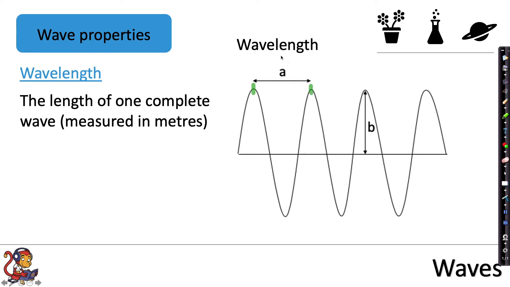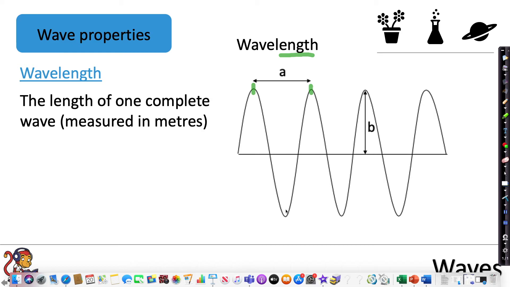As long as you measure wavelength between the same points each time there are a number of different ways that you can measure it. For example you could measure the wavelength between two troughs and equally that will be the wavelength and it will be the same length as you've measured above. Or you could measure the wavelength perhaps between the start of the wave here and where it goes up, down and back again and starts again here. So there's several different places you could measure wavelength and they would all give the same reading. Second property we'll look at is amplitude.